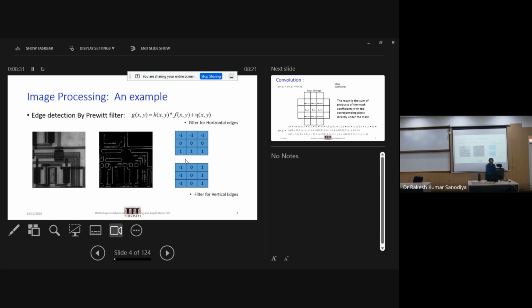This kernel itself goes negative, then 0, then transitions from negative to positive, so it itself looks like an edge. When you correlate or convolve with that, you will find all horizontal edges, whereas the other will highlight all vertical edges. Essentially, convolution is nothing but flipping the kernel and doing correlation. You flip in x and y, a complete mirror image, and that you correlate. That is essentially convolution.